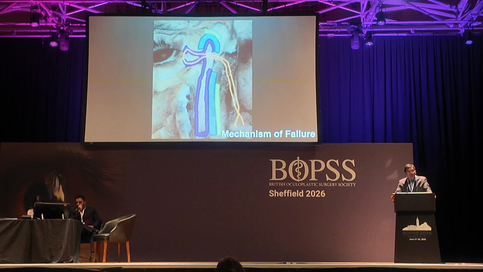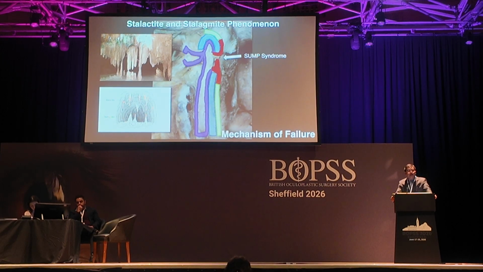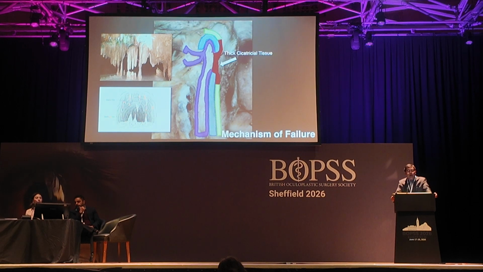For the healing, even if we put in the silicone stent, during the healing process the body tries to initiate scar tissue, and the scar tissue encroaches around the silicone stent. If you are lucky, when you take the stent out, you get a Sum syndrome. But if the maturation of the opening of the Sum syndrome is still active, a couple of weeks to months after removal, it can initiate total obstruction and fail. This is a good mechanism to show the scar contracture phenomenon.